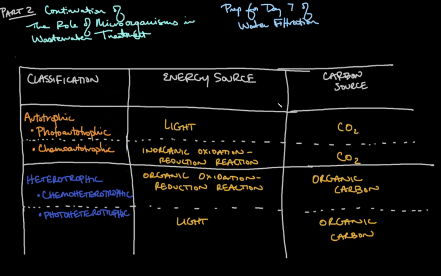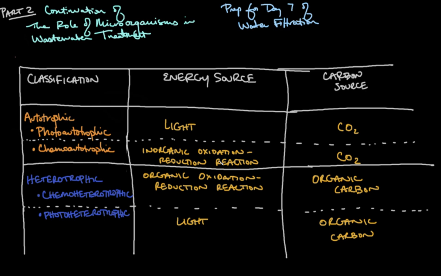We've got chemoautotrophs that use inorganic, non-carbon containing molecules on a surface level, but really organic requires having carbon, hydrogen, and oxygen. Therefore, CO2 is inorganic, but it does what we call oxidation and reduction reactions, or sometimes they're called redox reactions, reduction, oxidation, redox. And I'm going to talk a little bit more about that at the end of this video. Redox reactions, but the carbon source is carbon dioxide.